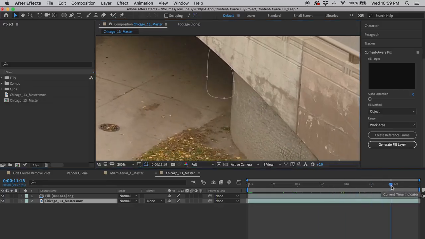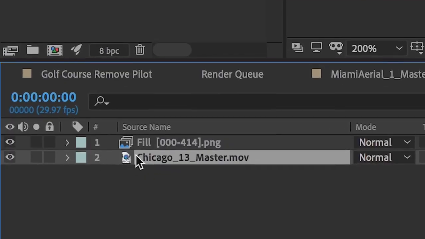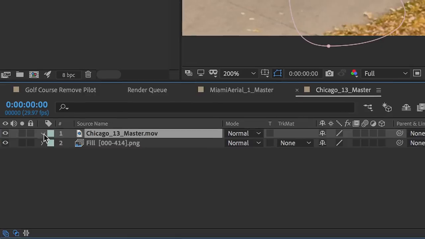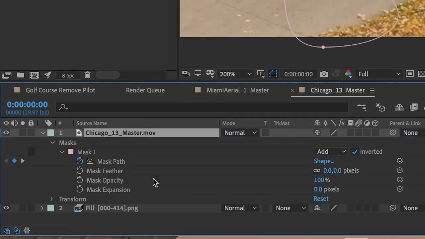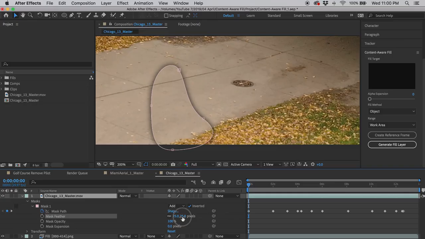Once that's done, I like to reorder the layers to put the fill layer underneath the clip so that the feathered edge of the mask can be used. Now, one thing that I did accidentally when working on this clip is that I forgot to feather the mask before creating the fill layer. I prefer to do mask feathering first so that the fill layer that's created is big enough to allow for that feathering without showing darkened edges.